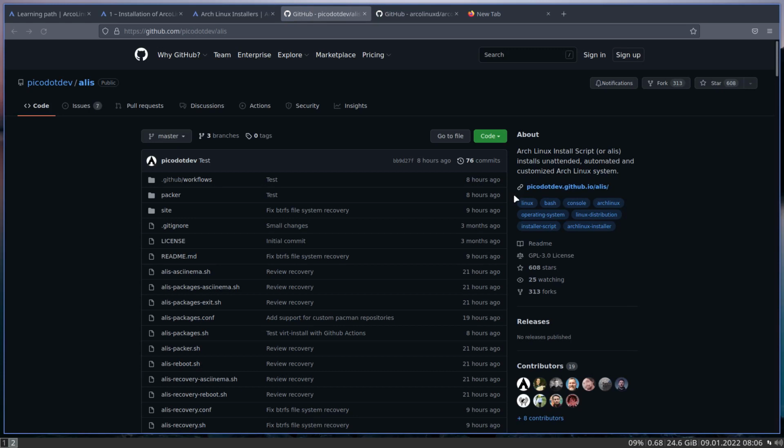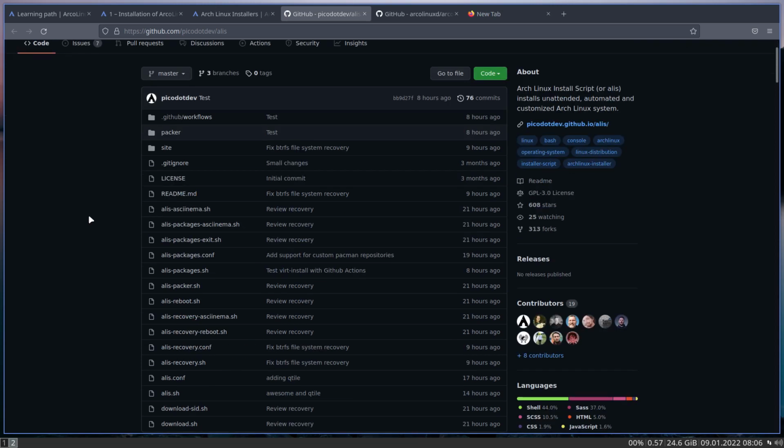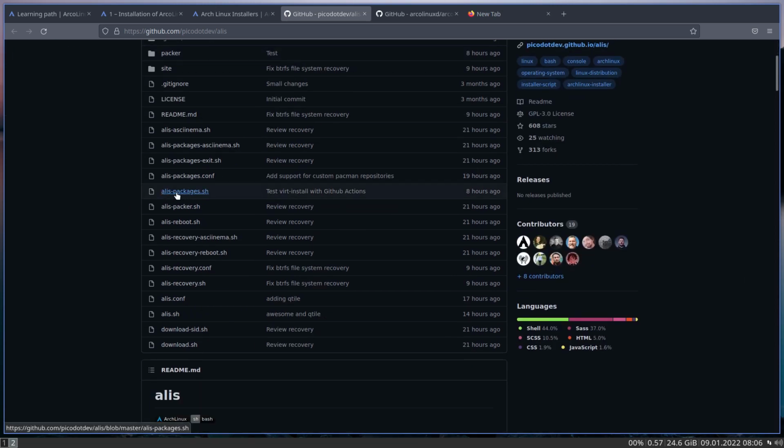And I say, oh, let's have a look. So Pico developed a way to get an installation of Arch Linux under 4 minutes. No joke, under 4 minutes. My Arch Linux is installed here on real metal, here on VMware, on VirtualBox, on QEMU. All right, but what it has in here as well is an alice-packages.sh that I haven't tested out yet on ArcoLinux.